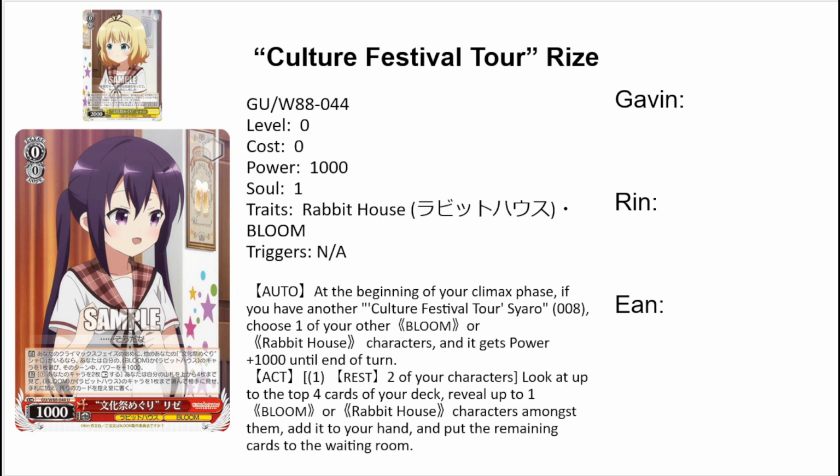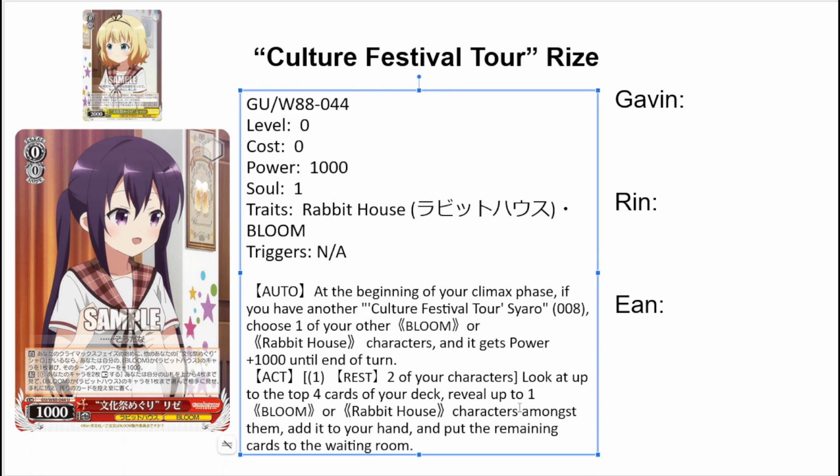All right, so the Cultural Festival Tour Rize, the one that this needs to give its power pump, which is irrelevant, by the way, is: at the beginning of your climax phase, if you have the Shadow we just talked about, choose one of your other Bloom or Rabbit House characters. It gets 1,000 power until end of turn. Pay 1, rest 2, look at top 4, add a Bloom or Rabbit House character from those, and put the rest in the waiting room. So, Rize, being the better girl than Charo, just by a little bit, sorry, personal bias, is slightly more playable than that Charo, and that Charo is garbage.